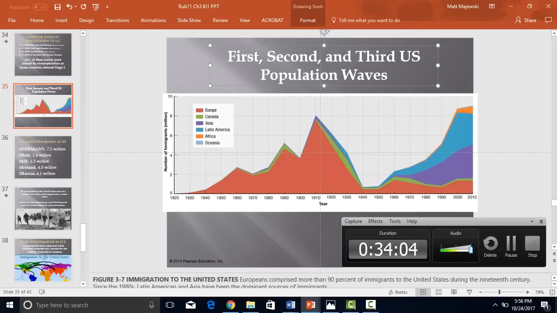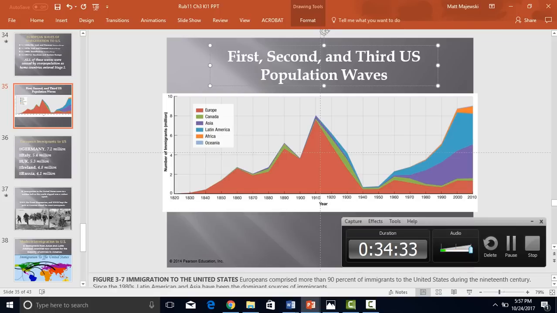I should also mention some of the other reasons why we see so much movement out of those countries isn't just because of a lack of jobs or economic opportunity. There was also a lot of conflict during this period. We had a world war in the 1910s that displaced millions of people. We have communist revolutions in Russia, which displaced millions of people. And so a lot of Europeans flee not just for economic opportunity, but because of wars and communist rebellions that are occurring in those places at that time.